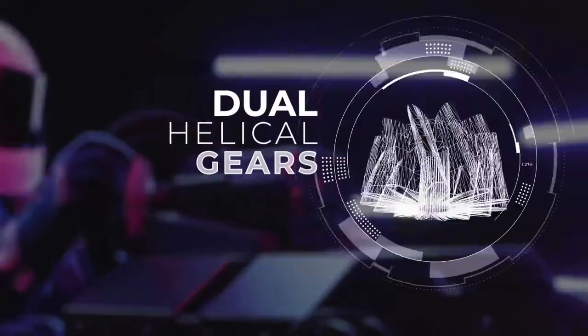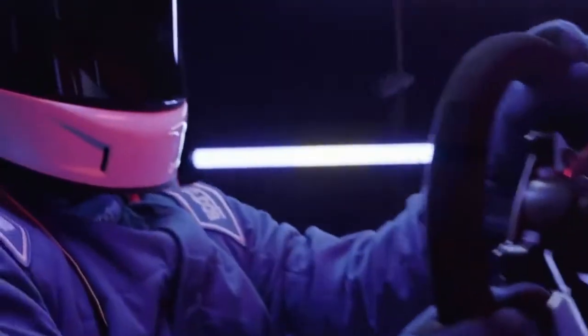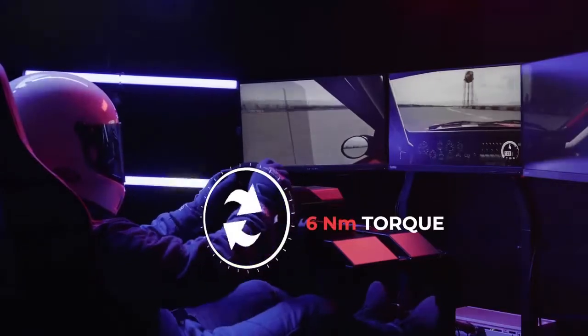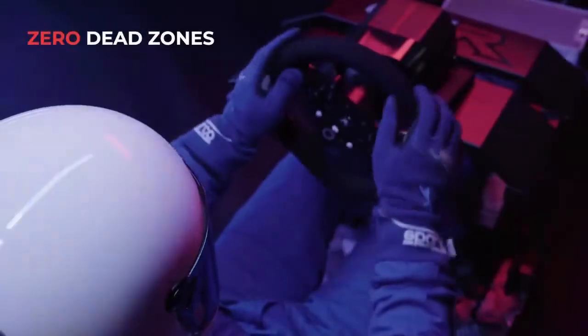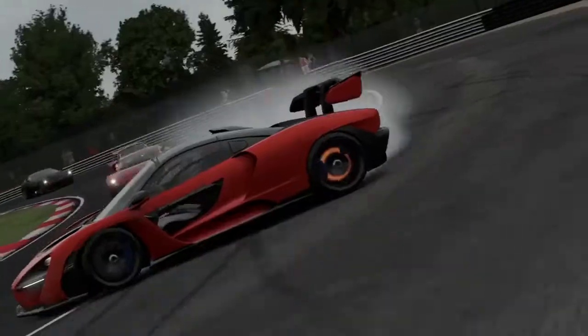Dual helical gear motors give you more torque than traditional gear drive motors, with the same smoothness and quietness of a belt drive motor. Experience a stunning 6 Newton meters of torque, the most torque per dollar than any other wheel, and fast, accurate feedback with zero dead zones. Feel every nuance and know exactly when you're understeering, oversteering, or losing traction.